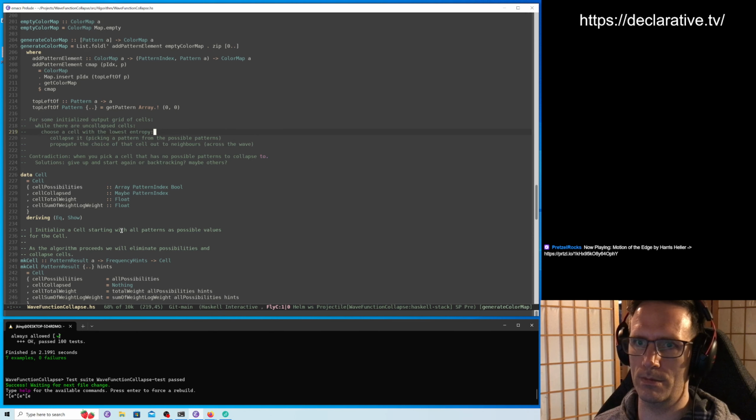If we were to choose the patterns somewhat randomly, as I understand it, we'd have increased odds of encountering this situation. So by entropy, we mean choosing the cell that has the least possible remaining choices for a pattern that we want to pick for it, basically, with a little bit of extra mathy sauce on top, but that's the general gist of it. And the idea there is that by choosing the right one, we will make it less likely that we'll encounter contradictions, but not impossible.